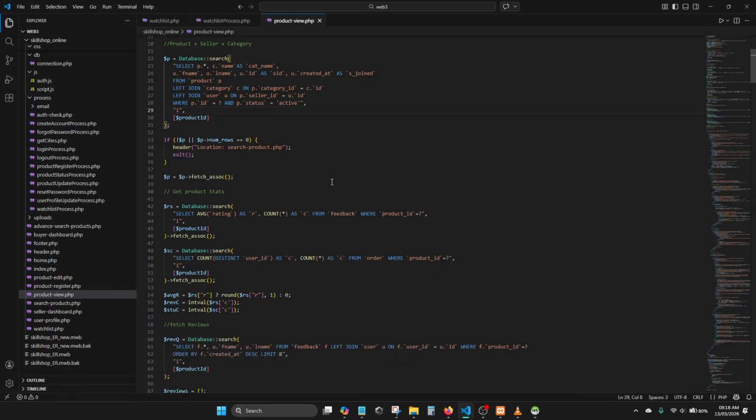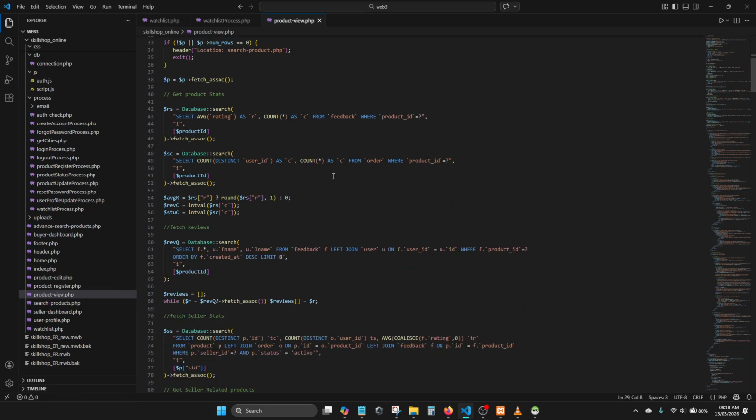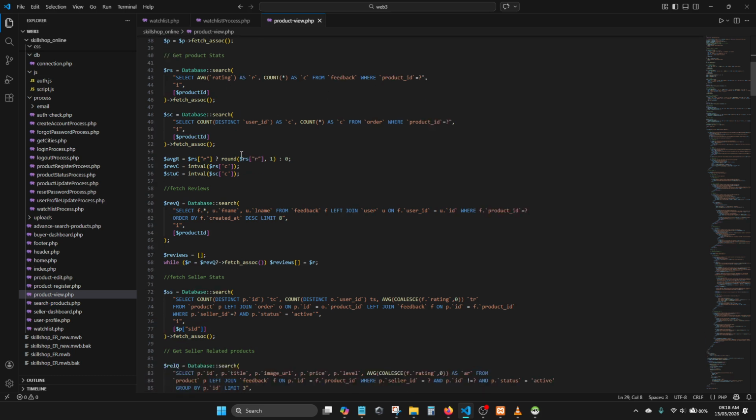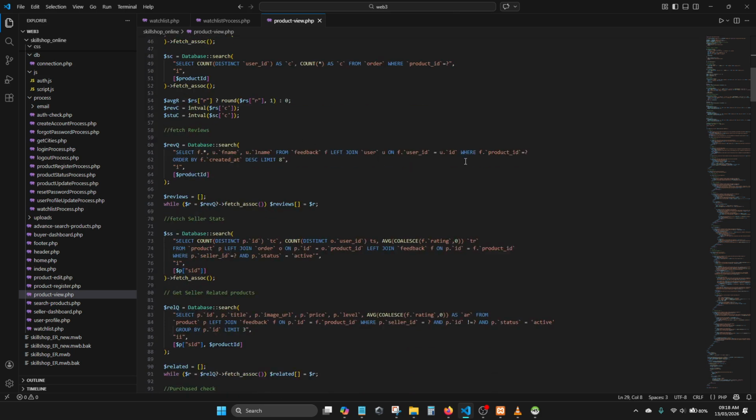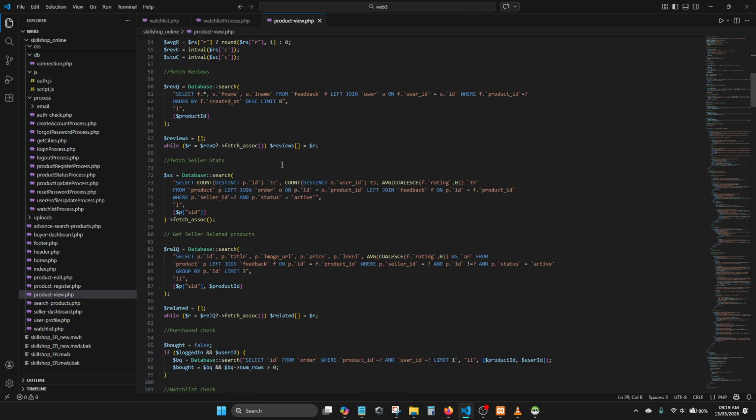And then we move on to getting the product stats here. So again, quite similar to that, we just get some queries, and these are actually view queries. So we are viewing what's there on the database based on our credentials here. So from feedback, where product ID is as such, then from order, where product ID is as such, then we fetch the reviews in a similar way.